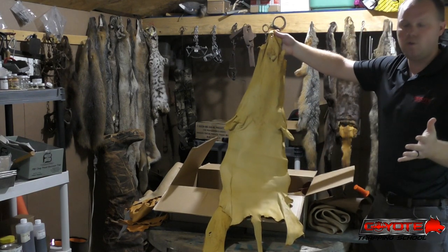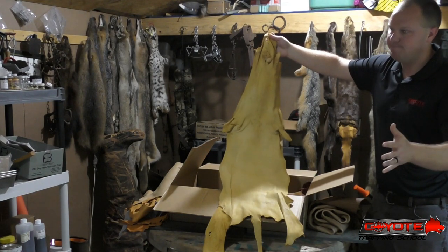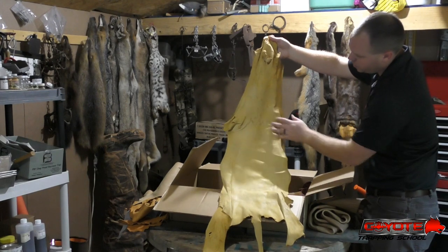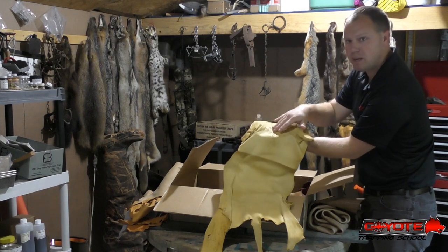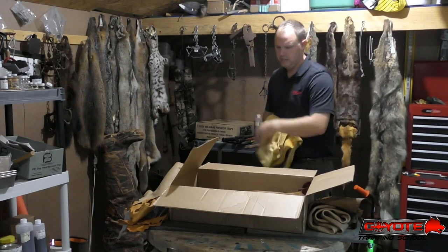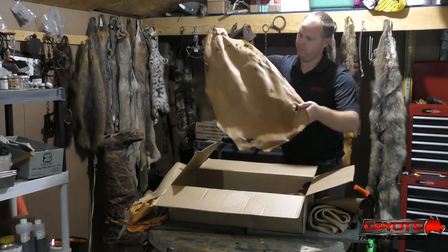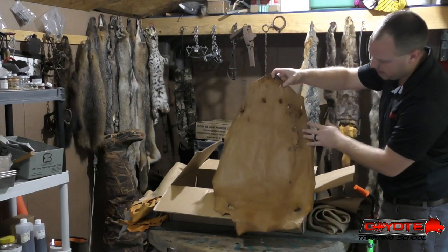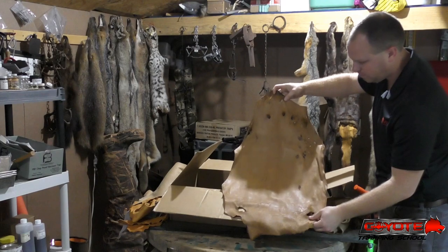You can see any blemishes in the skin - that looks kind of like birdshot right there. If you follow along on my day-to-day trapline videos, I caught a blonde reddish-colored coyote one morning and this was that coyote. It was slipping a little bit on the back so I'm not sure if those marks are from the slipping. If anybody's an expert tanner or leather worker, chime in. Here's a beaver - this one has what looks like a couple of bite marks.